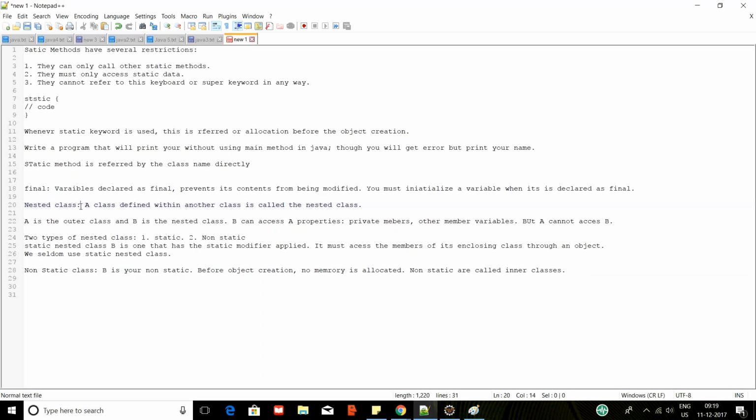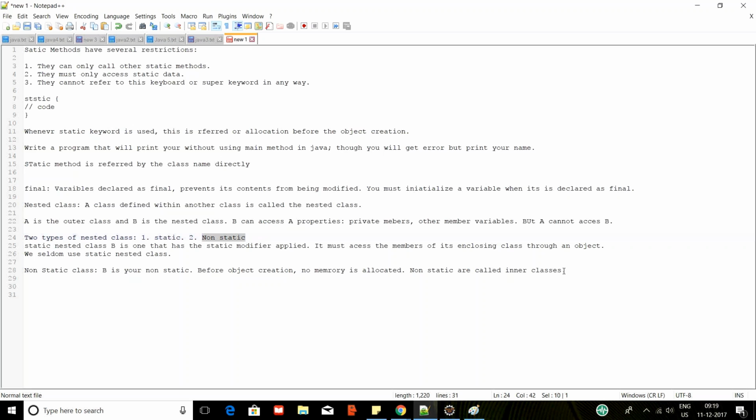It has static and non-static classes. Nested class is your superset. It contains static and non-static classes, these are two of them, and non-static classes are called inner classes.